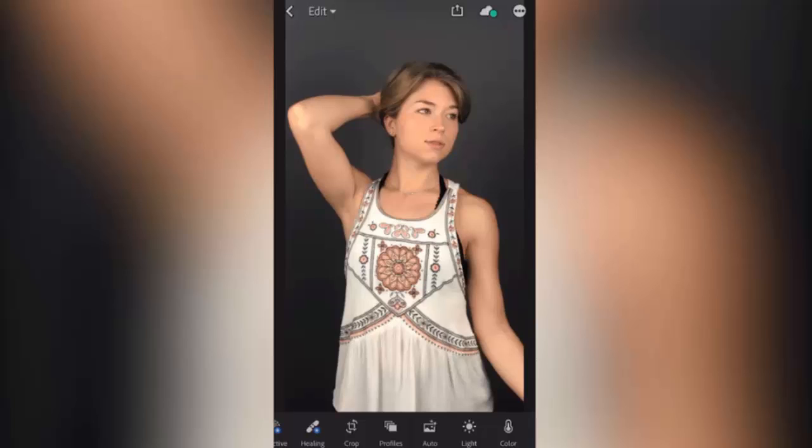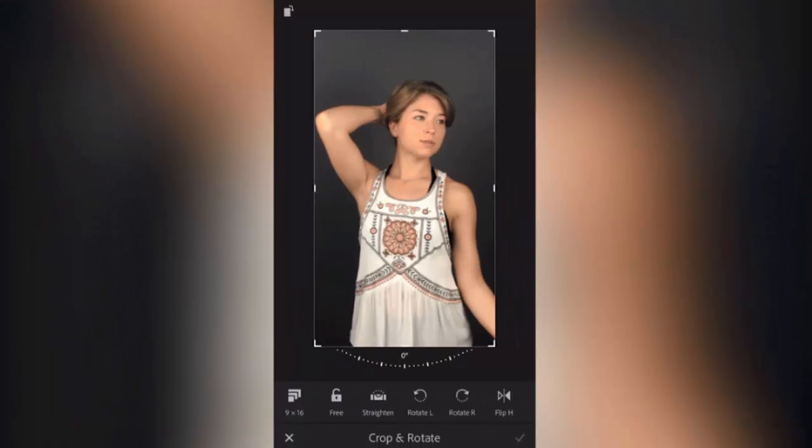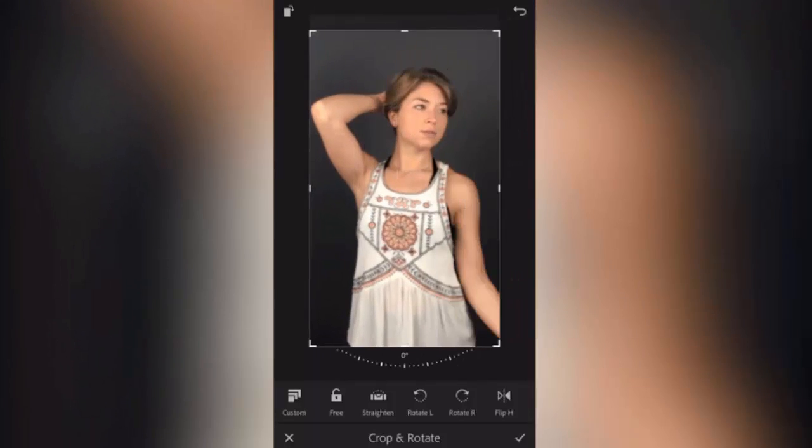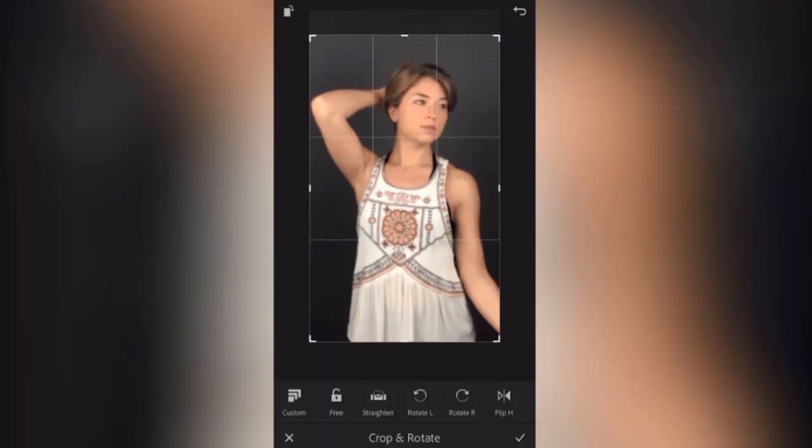This is a photo that Sarah took with her phone, setting it up on a desk, kind of propped up against a couple things. The room had some nice lighting in it, so I think it came out pretty good, but we're gonna make it pop a lot more. So first comes first is crop. So we're gonna make sure this is cropped correctly. We can kind of drag and resize any way that we want, on the sides. So I'm just gonna pull this down and maybe crop it about like that.